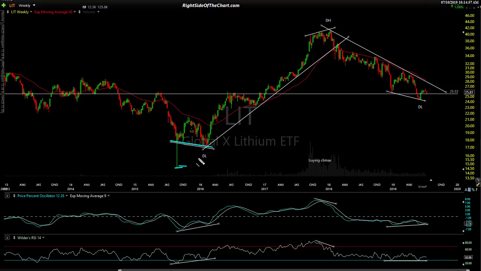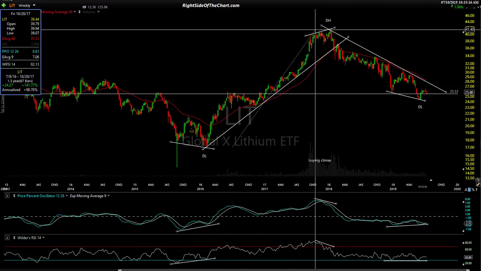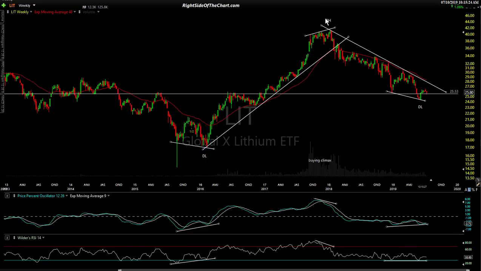So you essentially had this divergent low right here. Again, on a weekly chart, divergent lows usually take months to build, sometimes years, and they lead to the big trend changes. So in early 2016, we put in a divergent low in lithium stocks. From there, and this is again just an ETF, not an individual stock, so this is your diversified basket of different lithium stocks, it rallied 140% over the next, what is that, 2 years or so, and then came full circle, put in a nice clean divergent high.